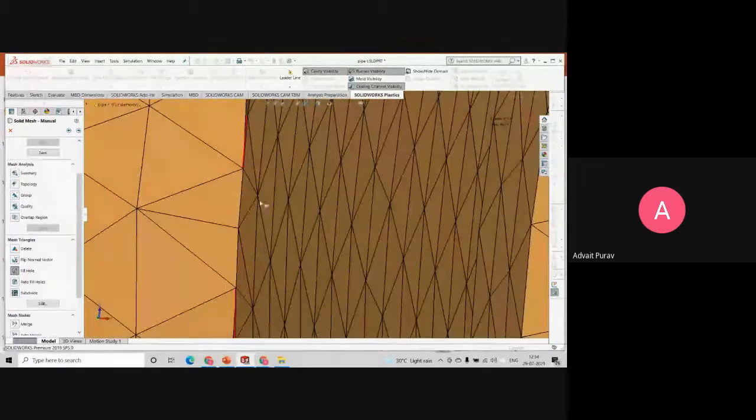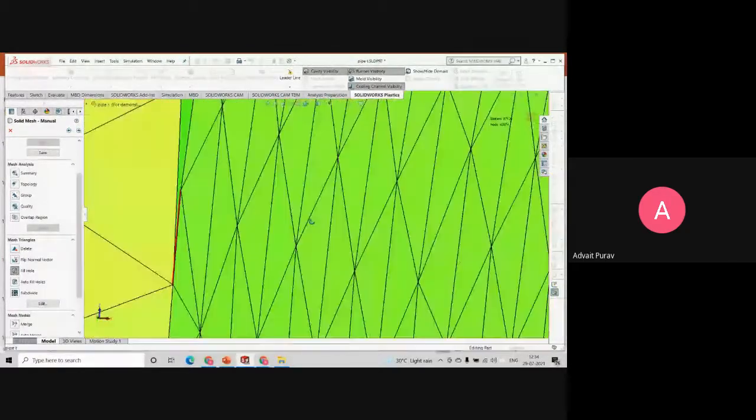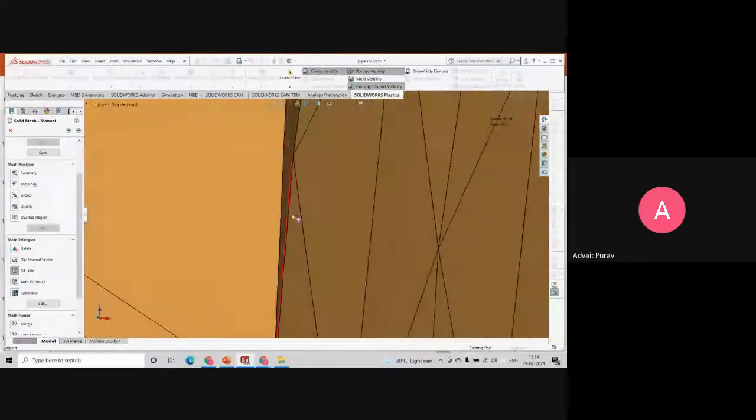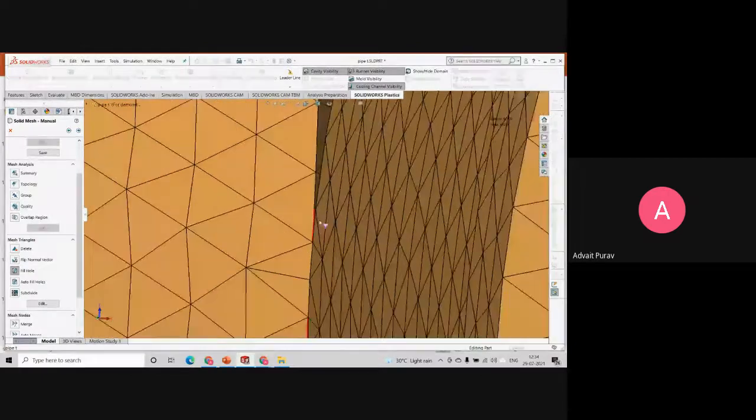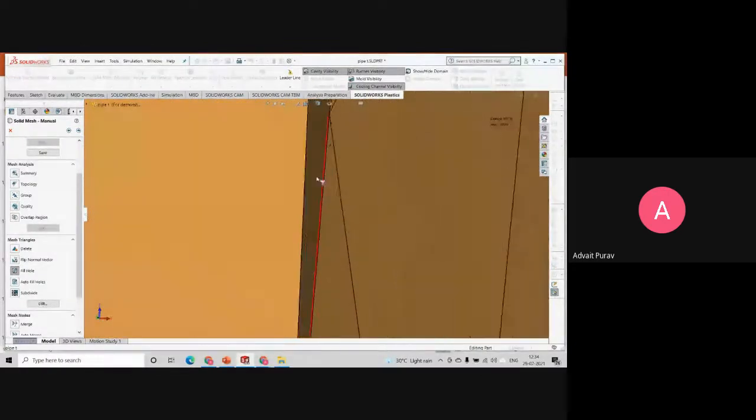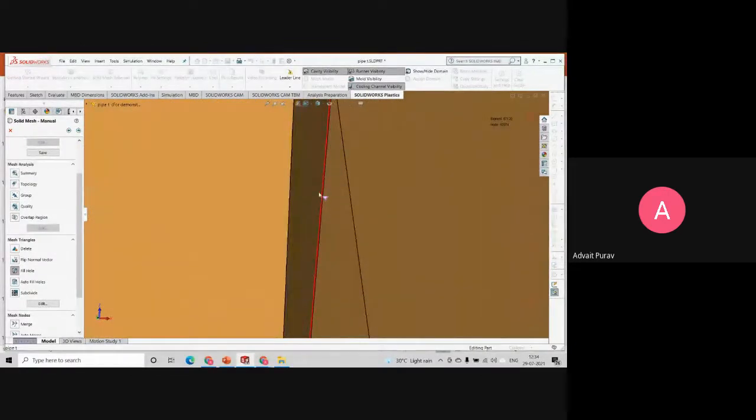Now if you can see, this part has not been meshed properly because of its different mesh sizes, and there are holes in between, like in this particular figure. This red line indicates these particular holes.